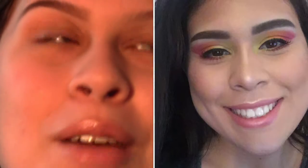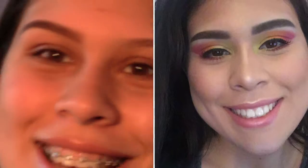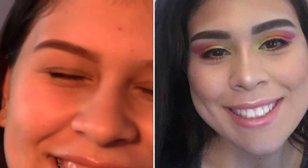It has taken me a while to actually perfect my eyebrows. My eyebrows were never this good. Fun fact, I think it was my sophomore year was the first time I actually started threading and waxing my eyebrows. I've never had them threaded before. There's probably old pictures that I could put up right now of my eyebrows being so thick and me being like, oh my god, I'm so good at doing my eyebrows. Like, these are so good, guys. So sorry to all my friends that had seen me at that stage. Hopefully I glowed up by then.